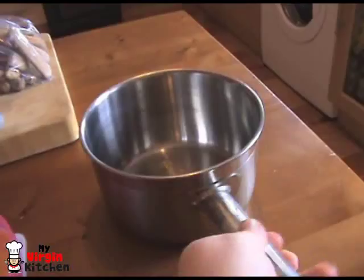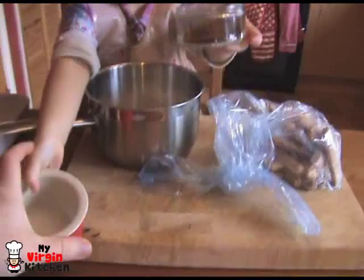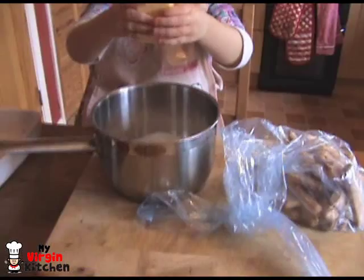We've got a saucepan here, and here is some sugar — can you pour that into the saucepan please? Amazing. And then we've got cocoa powder, let's see if you can pour that in there. Oh, check that out! So we've got cocoa powder, sugar in there, and now some butter which is softened to room temperature, but we're going to melt this all together. Just dump it in there and I'm going to heat that, stir it all together so it makes a really funky mixture.